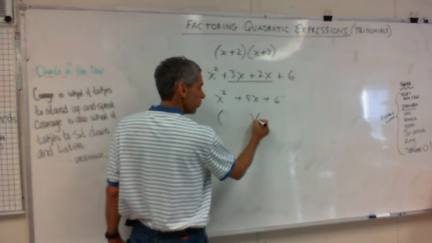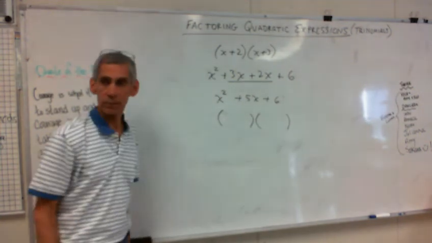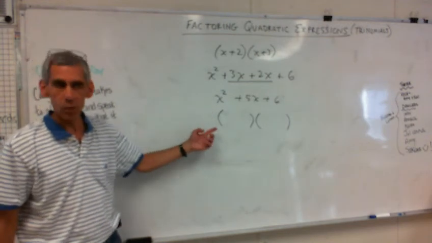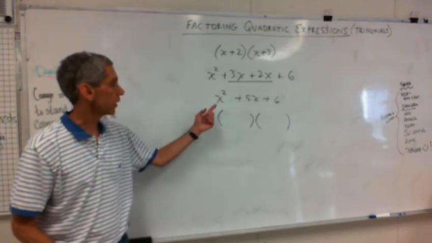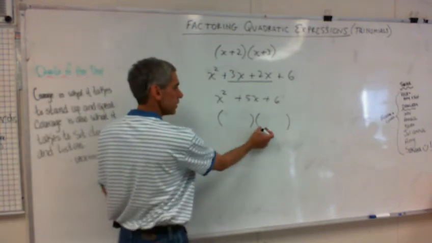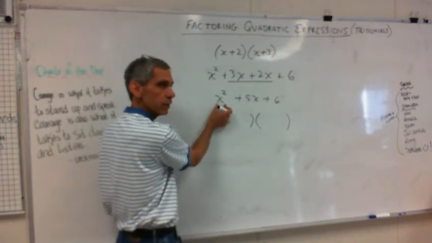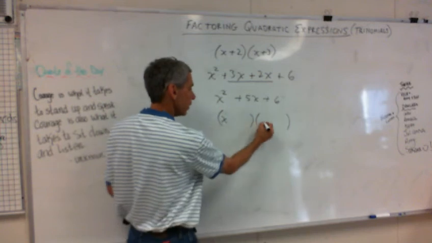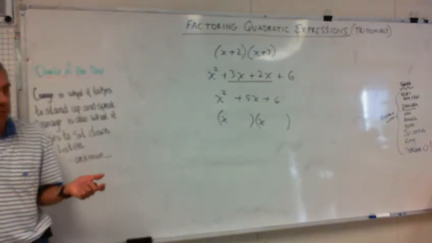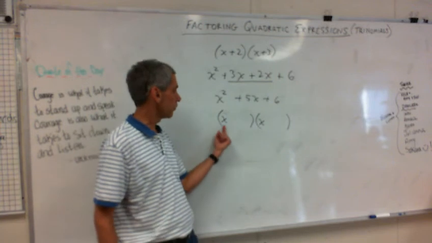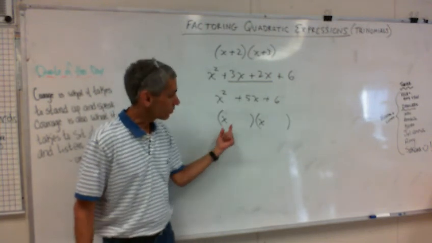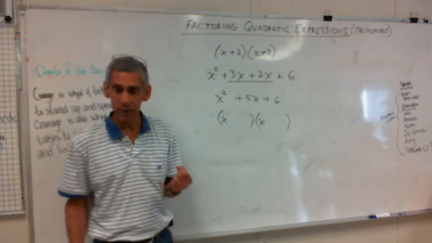So I'm going to immediately put my parentheses. All right? How could I get the x squared? Where would I put x in this to get x squared? You've got to think of FOIL, okay? This times this has to equal this, right? So x is going to go here, and x is going to go there, right? Pretty straightforward so far, right? That's the first part of FOIL. First is x times x is x squared. Now the rest, there's this really cool little trick.